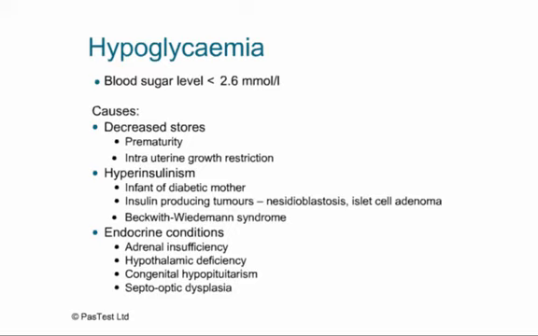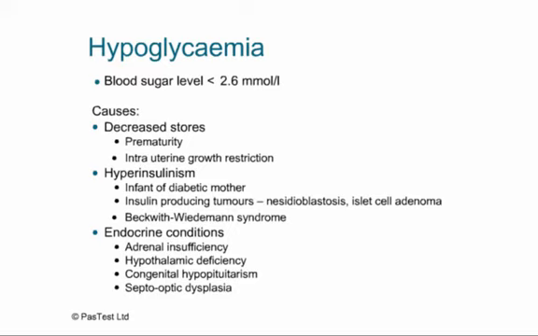Neonatal hypoglycemia is common and may be asymptomatic. A blood sugar level of 2.6 millimoles per liter is generally agreed as the level below which is termed hypoglycemia. It's essential that neonates who are at high risk of developing hypoglycemia be appropriately screened in order to prevent prolonged hypoglycemia. It has been shown that severe prolonged hypoglycemia may cause a poor neurodevelopmental outcome. Hypoglycemia in neonates is seen in a number of conditions and circumstances.